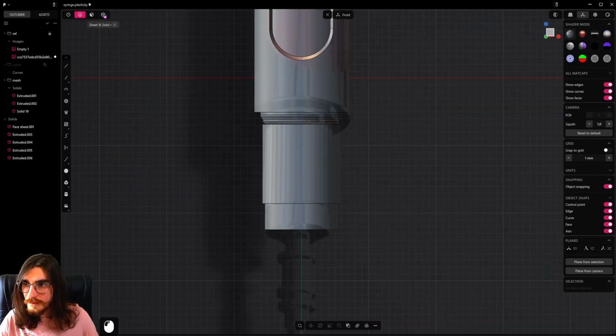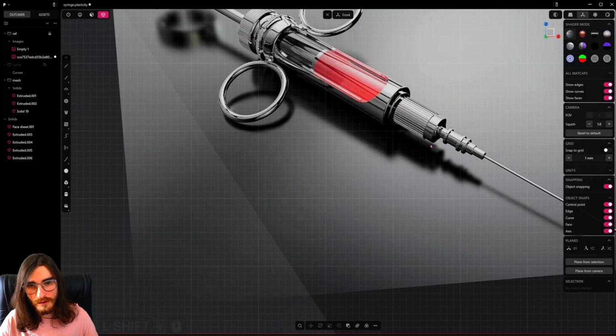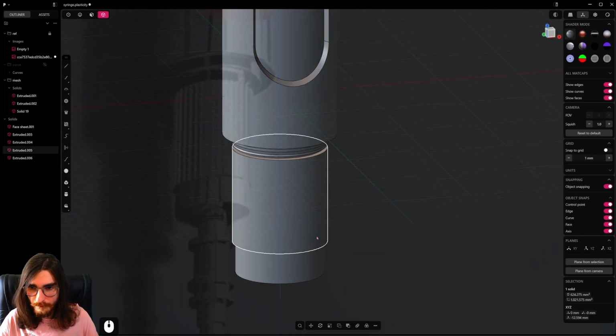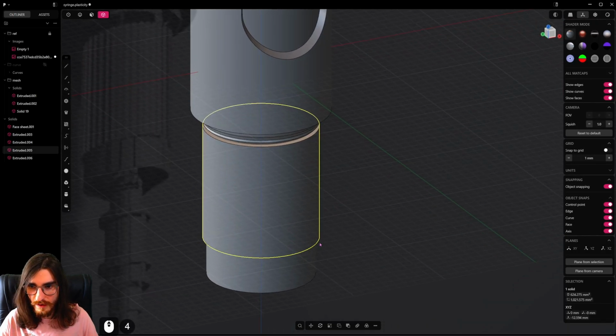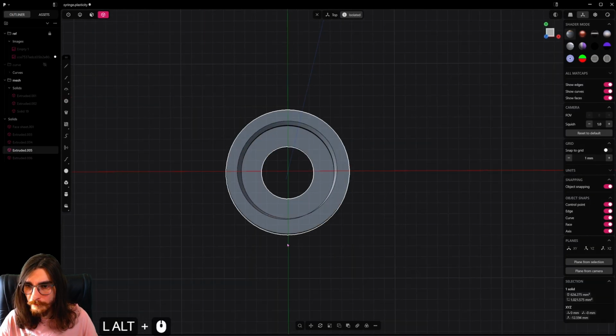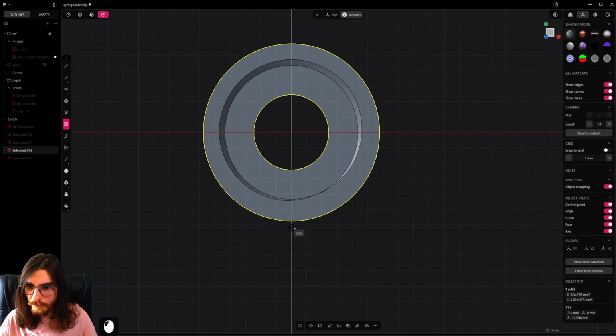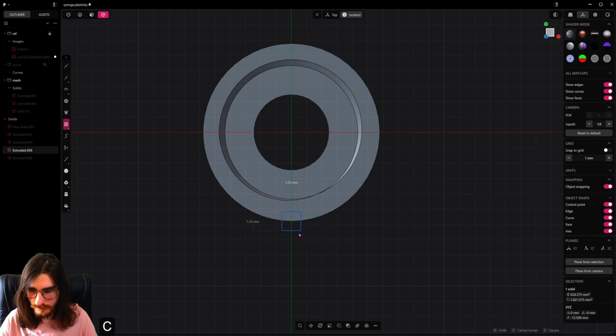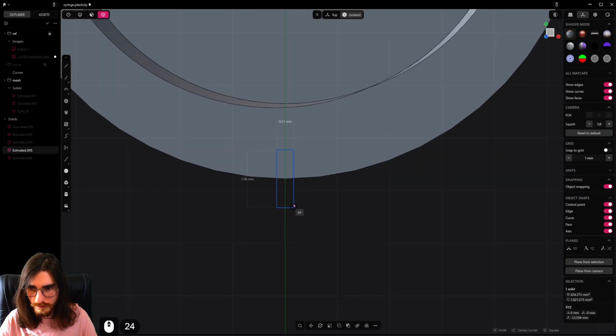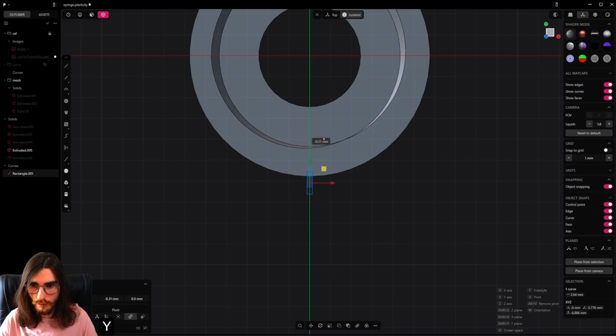Alt H. Let's drop these ribs over here and then finish it up with this lower part. So to make these ribs, I will basically create a Boolean object and then do a circular array. Let's try it. So I will isolate this thing. We'll go to the top view and I will create some central box like this. That would be a bit smaller. Yeah, something like that. And move it over here.